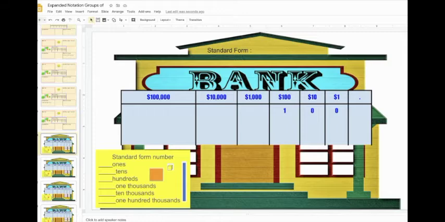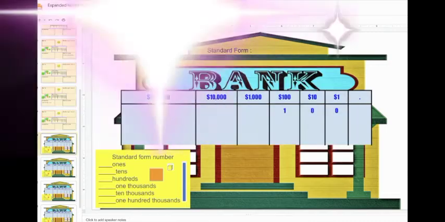Hi, Miss Woods here. We've been decomposing numbers in different ways, expanded form and expanded notation, as a sum of the individual place values and digits in those place values. Now, we're going to learn to break down a number not by its individual place value per se. We're going to look at the whole number.